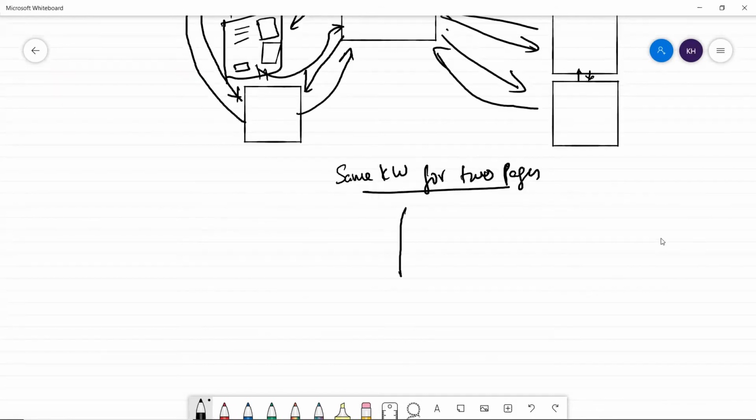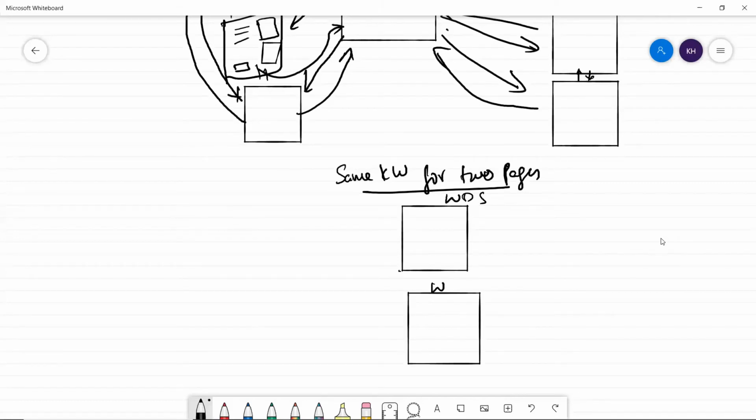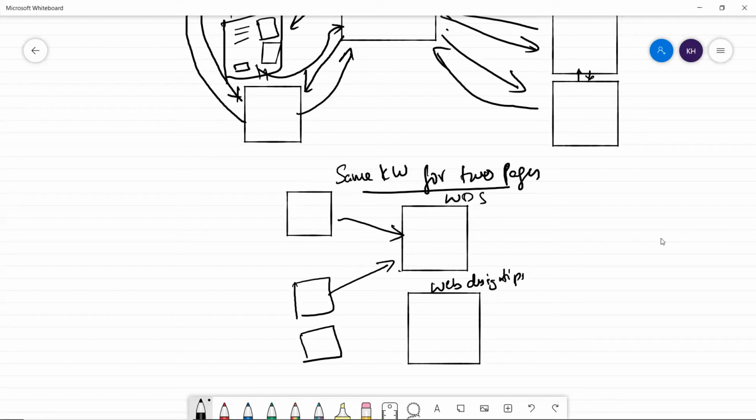Say I have a page here, a page of web design services. Here I have one more page, something similar to web design. Say I've written about web design tips, for web developers. So you have pages and you are giving links, but keep in mind this anchor text should be given only here. But sometimes you give web design services to this page, and web design services to this page too.